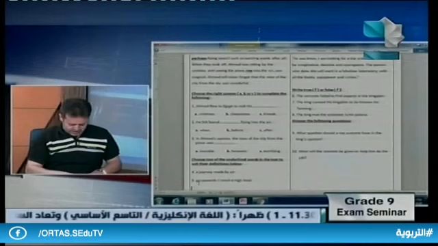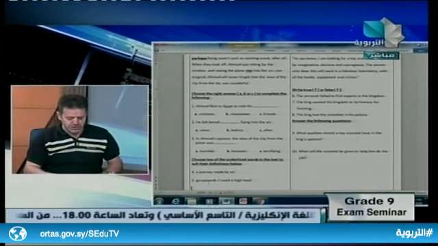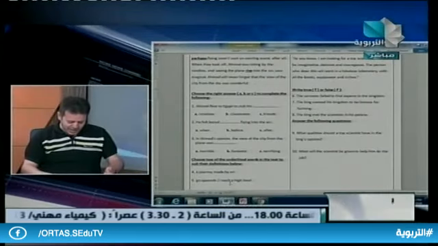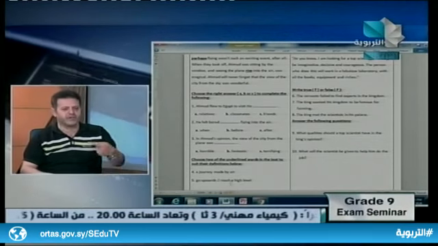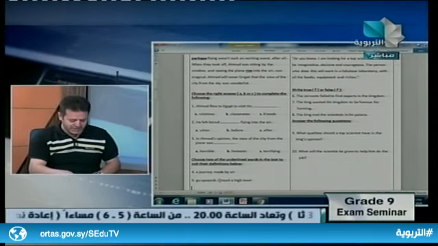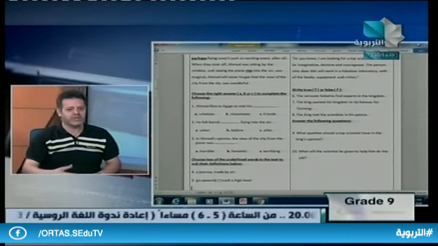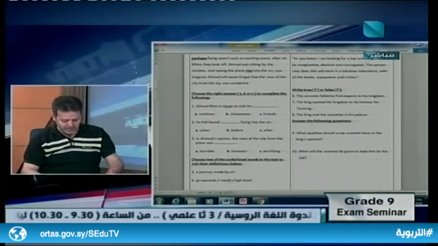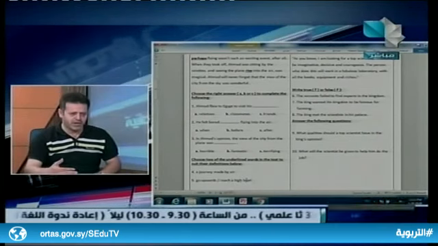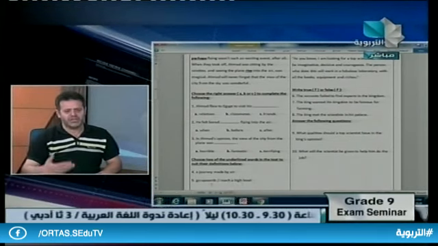Yes. Number 5, "go upwards, reach a high level." Dear students, here also they have to pay attention that we have "go," which is a verb. So we have to look for a verb in the text, which is "rise," the same meaning. So usually we have the same form of the word in the text and the question. Verb, you have to look for a verb. Adjective, you have to look for an adjective. Okay. Thank you very much, Mr. Mazen.